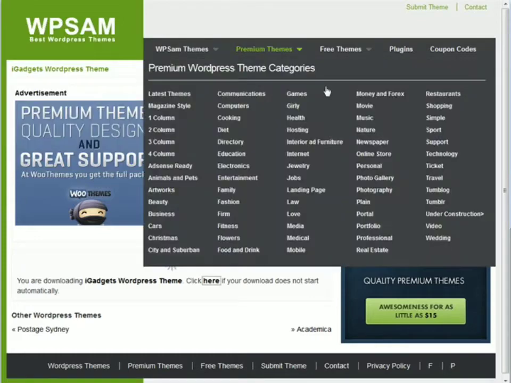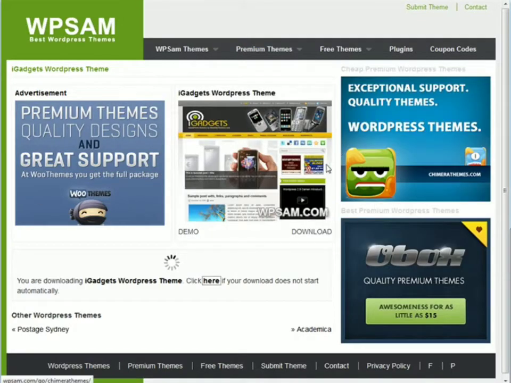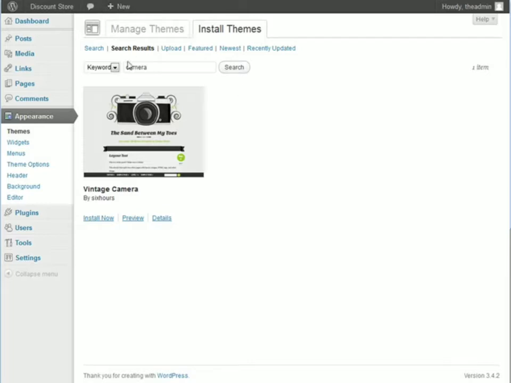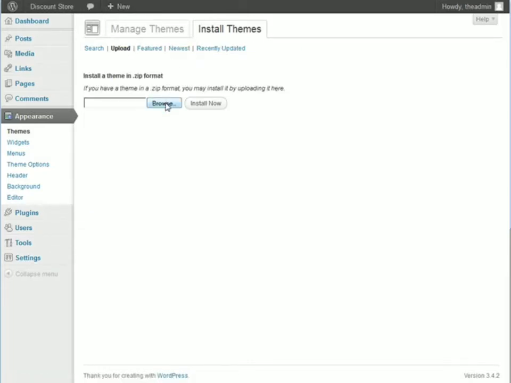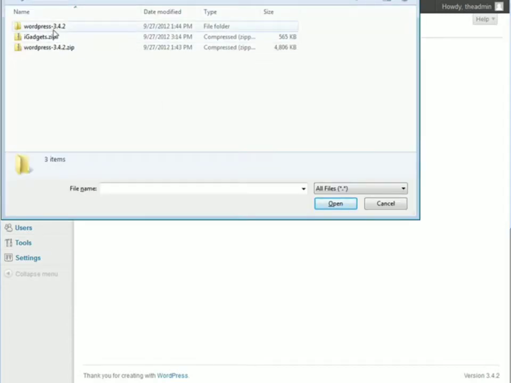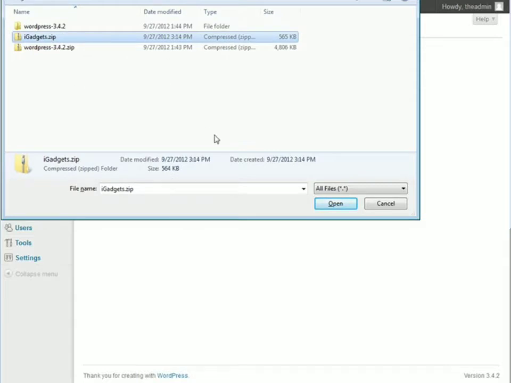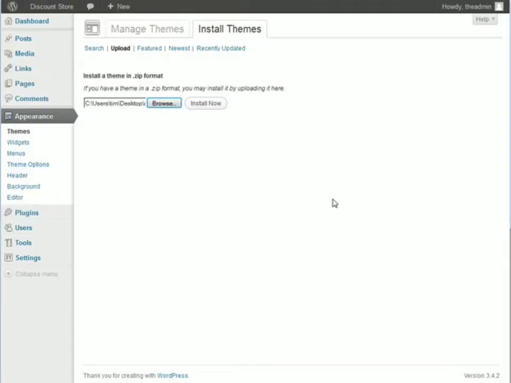Okay, so that's now downloaded for us. Now what we're going to do is go back to our WordPress install here, and we're going to go upload. Then we'll browse to where our theme is, and there it is. Open and install.